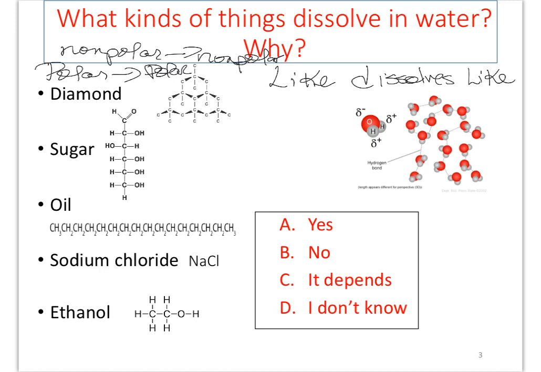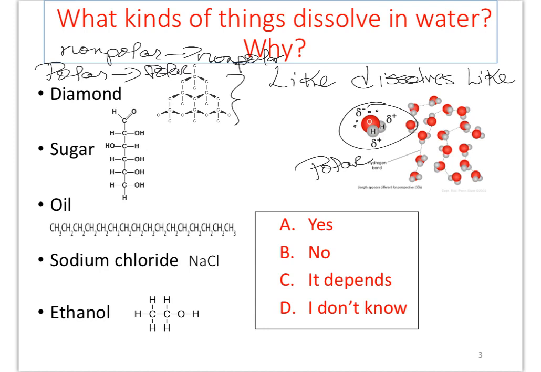When you're asked a question like that, the first thing you want to do is classify the substance as polar or nonpolar. I'm going to say again, because it's going to keep showing up throughout the semester, that if you're fuzzy on how to determine if a molecule is polar or nonpolar, and that's when the shapes and the symmetry are important too, then you need to go back and review that. So hopefully you know that water is polar. It's not symmetric. It's got this bent shape. And so the things that'll dissolve in water need to be polar.